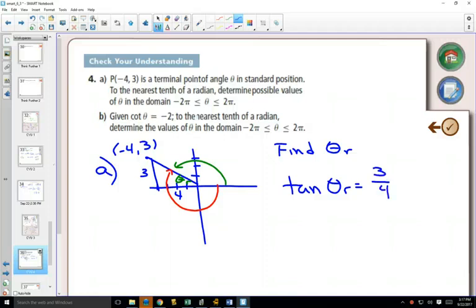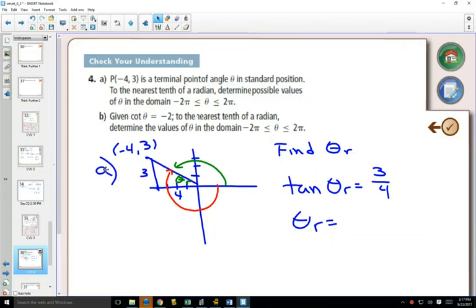When you're dealing with your reference angle, think of it as an actual triangle with all positive values. We're not worried that the 4 is negative because it's going to the left. We're not worried about the 3 being positive because it's going up. We just think of it as a regular triangle. This length is 3, that length is 4. When finding reference angles, you always deal with only positive values because your reference angle is always going to be a positive answer between 0 and 90 degrees when you're thinking in degrees.